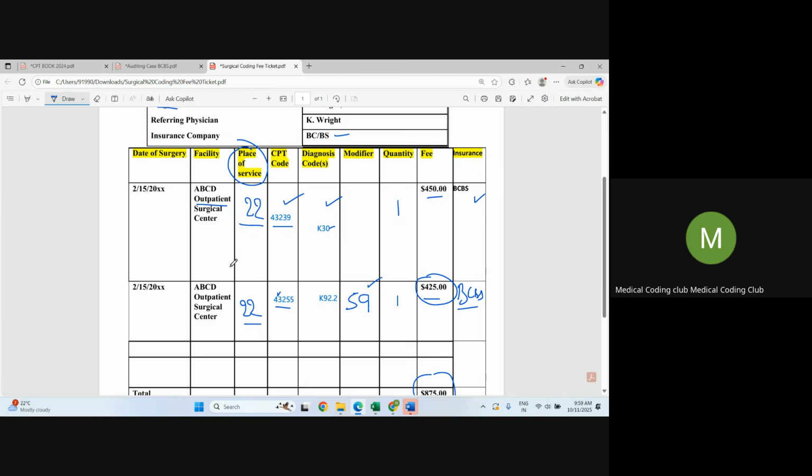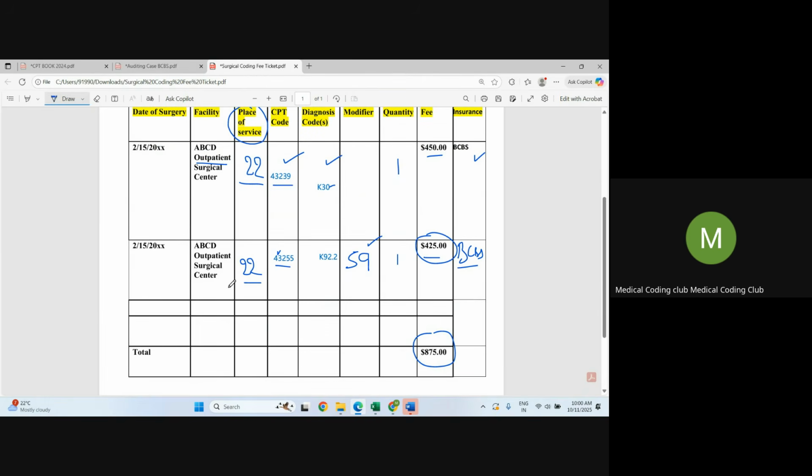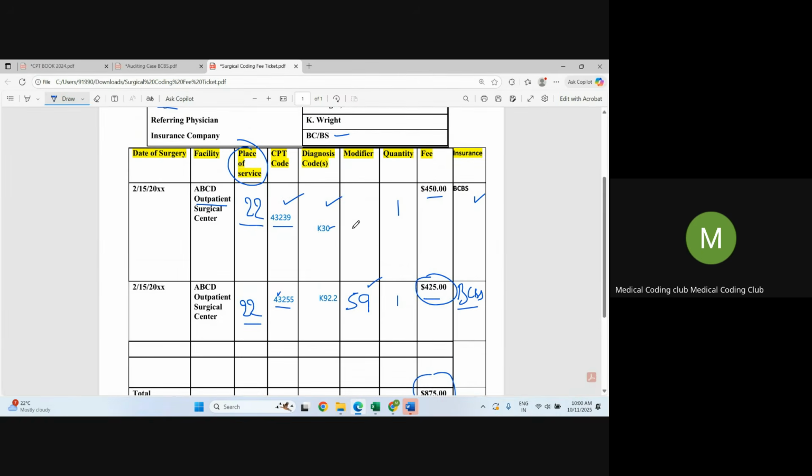So ultimately this is your fee ticket. This is exactly how it looks on the software. I hope you got a clear idea on surgery coding now. Here sequencing may vary based on the specifications, but to give you an overall idea, this is it.